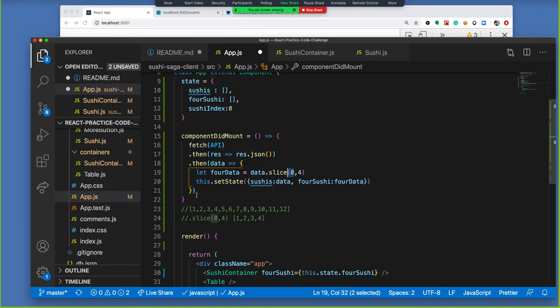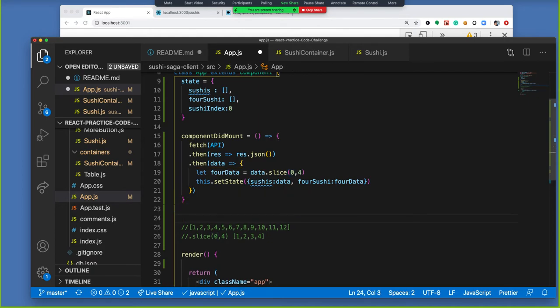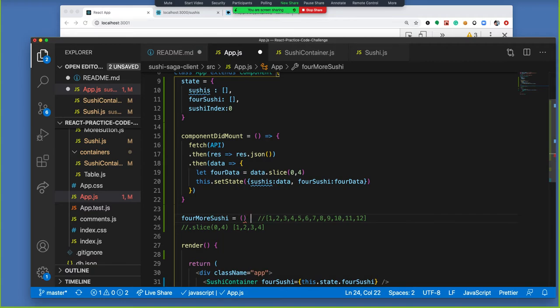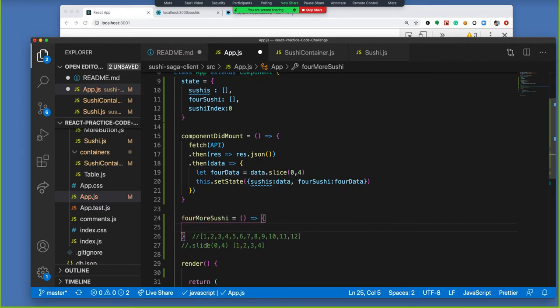Now, my component amount fetch is just here. This is only going to run once, so I want to create a method that will run when I click that button. So I'm going to create a for more sushi button. Leave my comment down here.